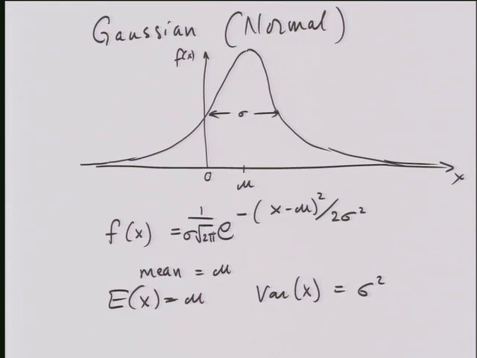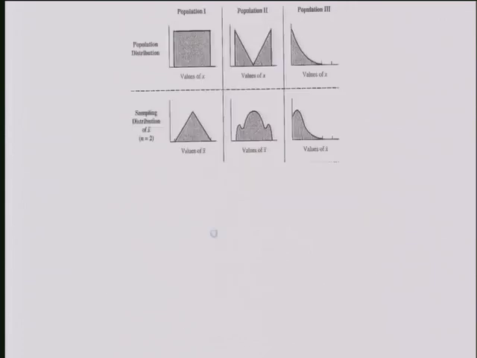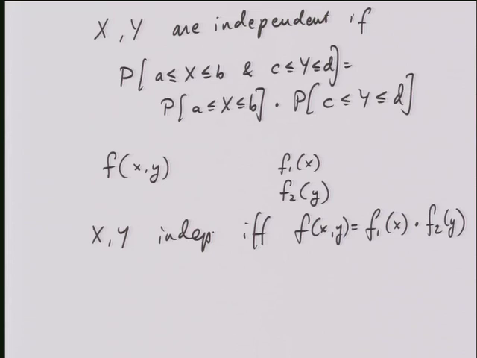To know that this is a probability density function, we have to check a number of things. First, we have to check that the integral of this from minus infinity to infinity is 1. The second thing we need to check is that these parameters are right. If we integrate this times x dx from minus infinity to infinity, we get mu. So the mean is really mu. And if we integrate x squared times this, et cetera, we get sigma squared. So we can do all this. But now, why is this the most important distribution? Why should you care about this distribution? So here's the answer. Oops. Wait, what did I do? Okay.